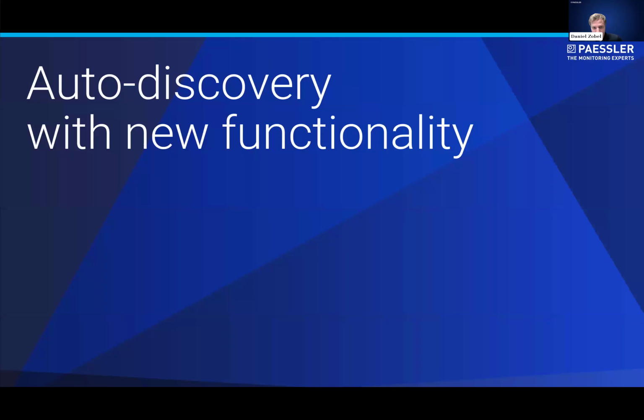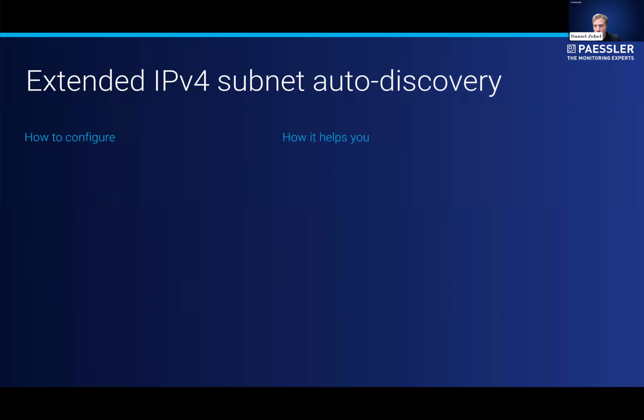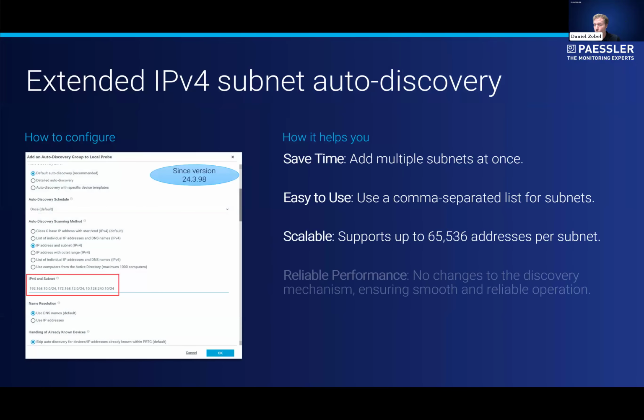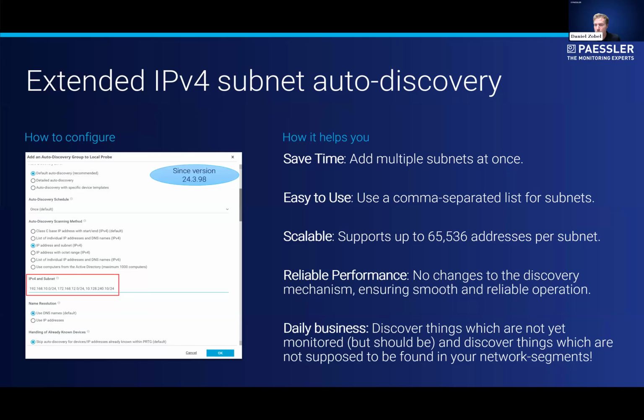There is also a new little feature regarding the auto-discovery that we have in PRTG. So you all know the PRTG auto-discovery. It's a starting point for most of your actions whenever you need to add new devices or new sensors to your PRTG configuration. And it's a powerful tool that can discover entire network segments. And you know you have several default options to start this discovery.